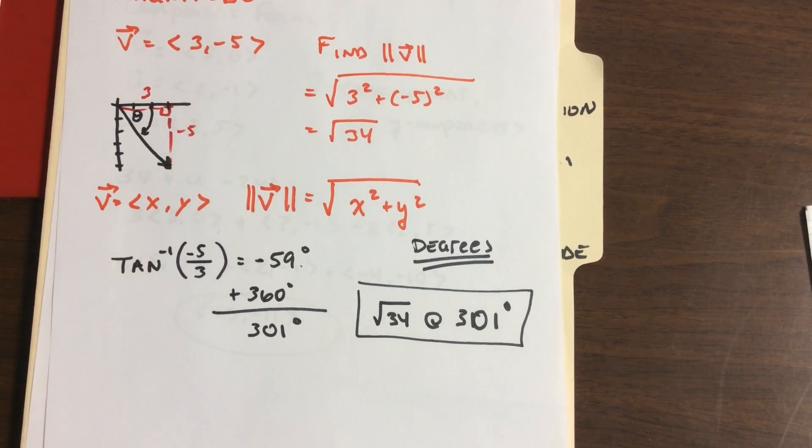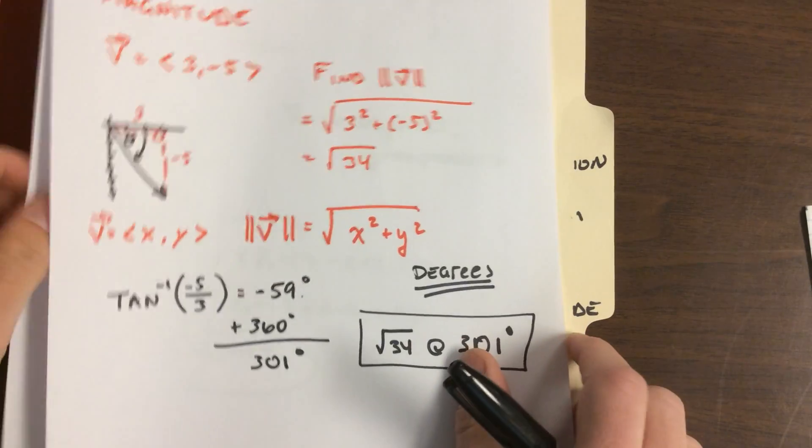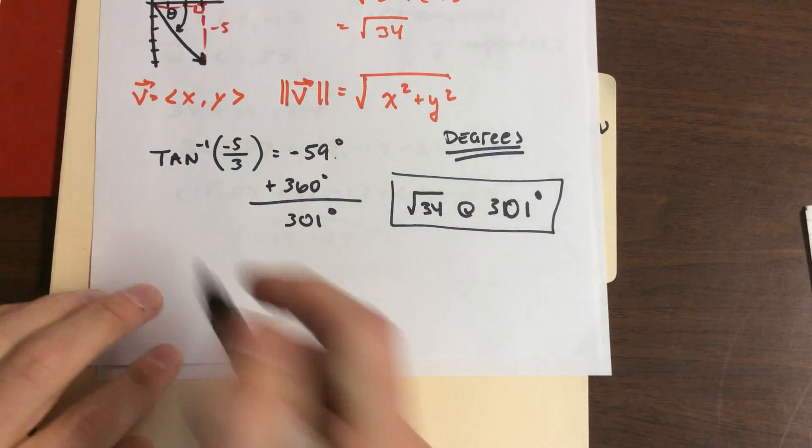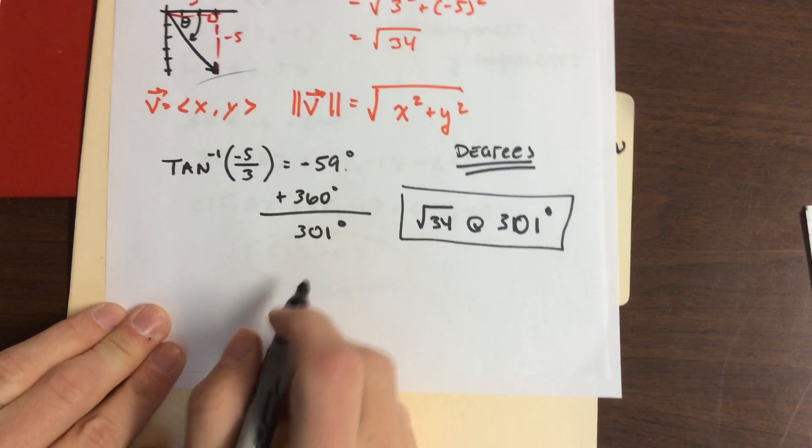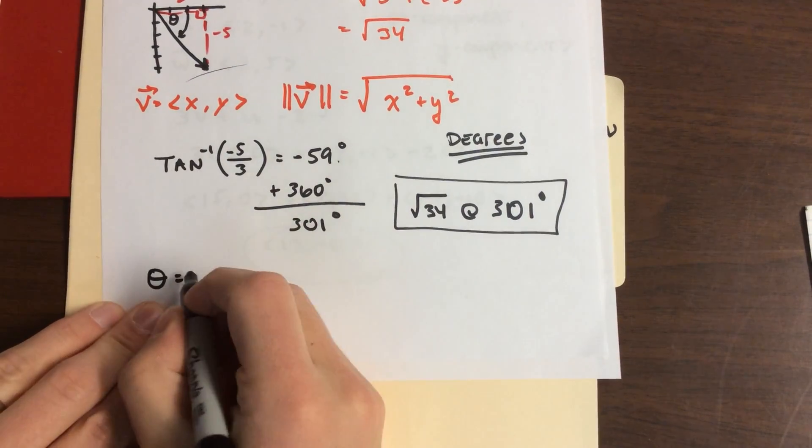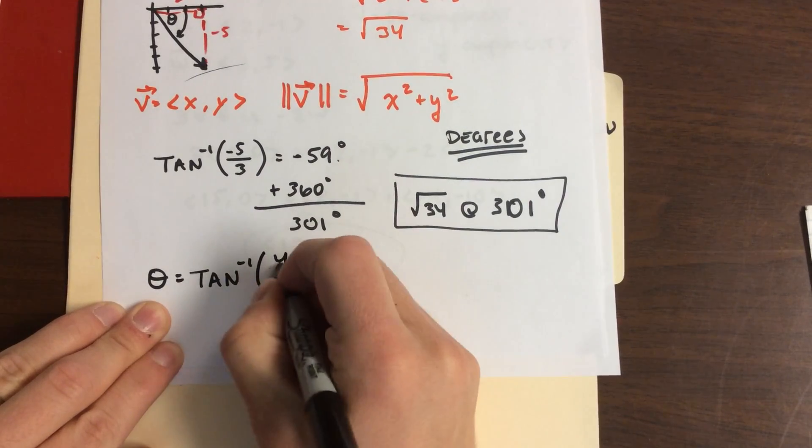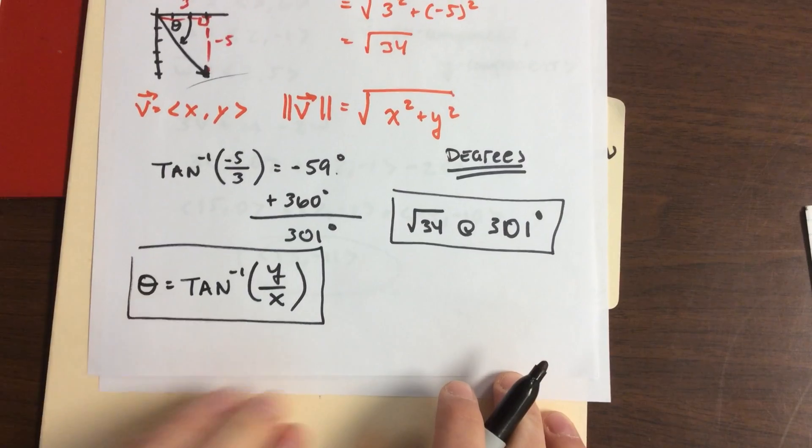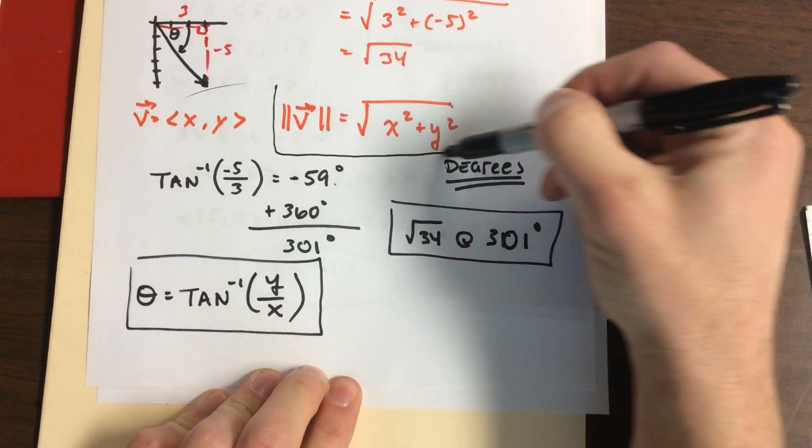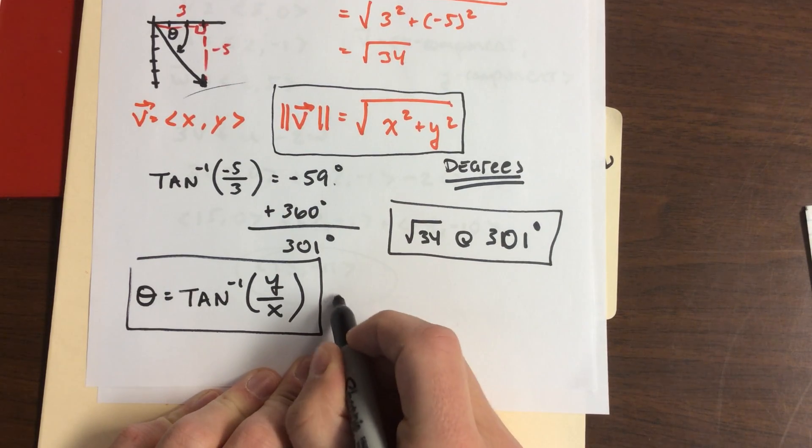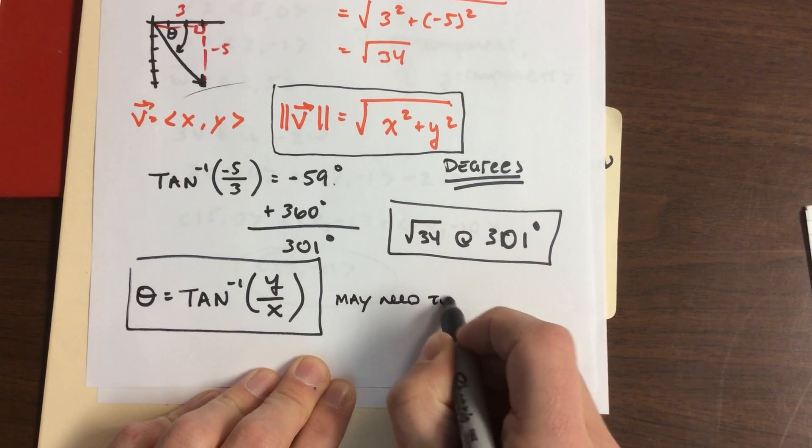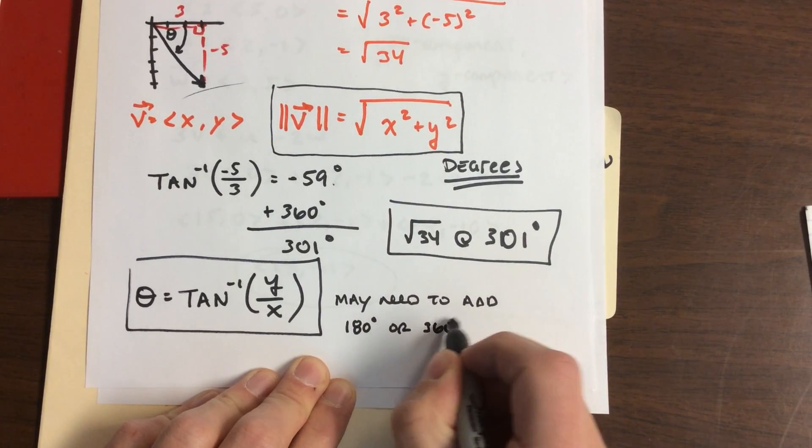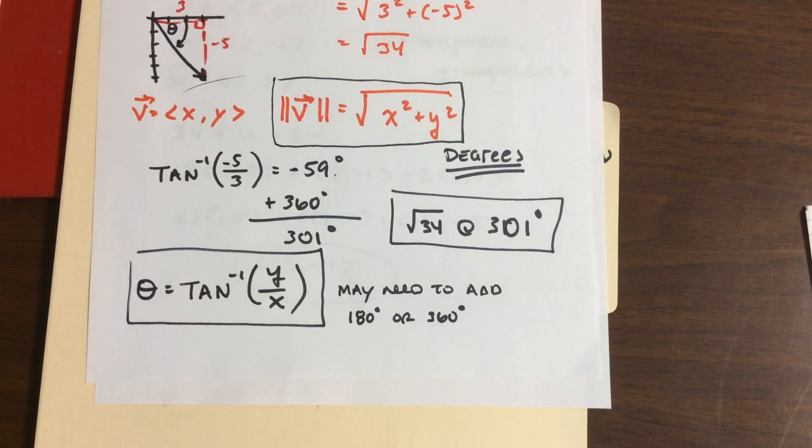How we doing? So far so good. Let's see what else is on our list. Position vector, I'll come back to that. Actually, no, let me write this. Let me generalize this one last thing. Negative 5 over 3. Just to state it out as a formula, if we're trying to find the angle, it was tangent inverse. It's the y value over the x value. So we've got a formula that gets us our angle. And we do need to be careful, might need to add 180 degrees or 360 degrees.